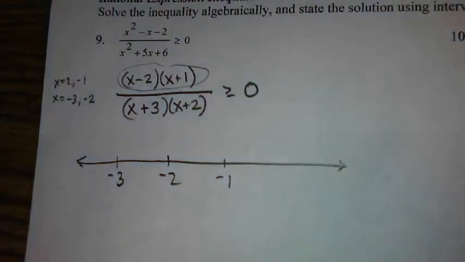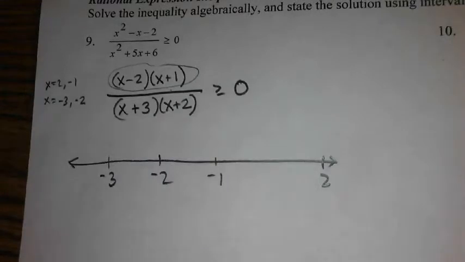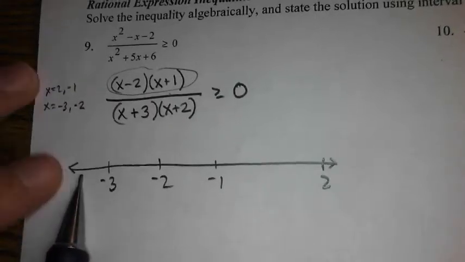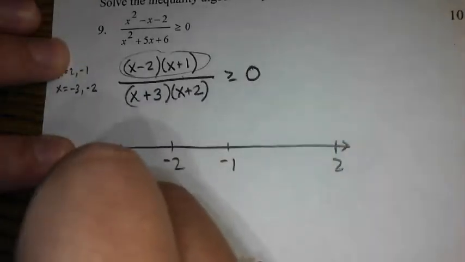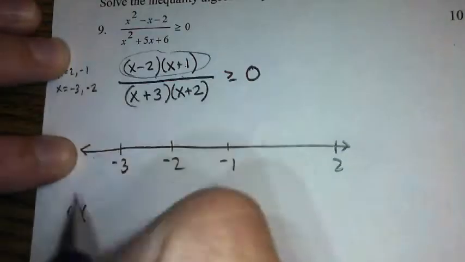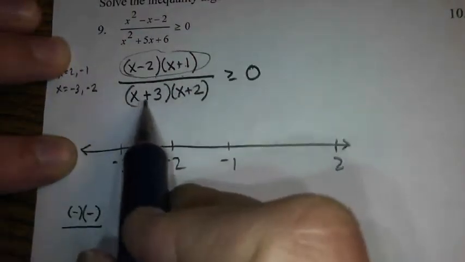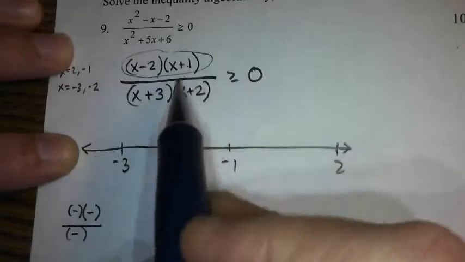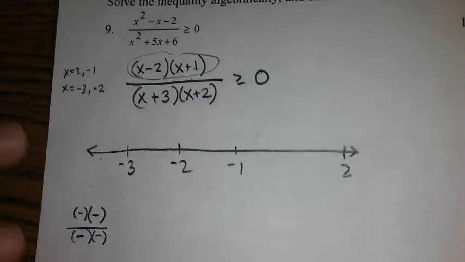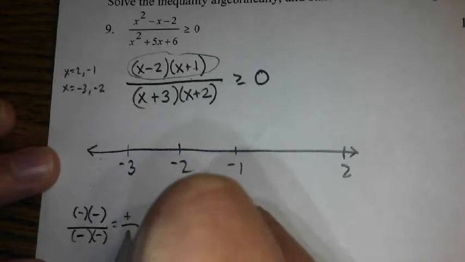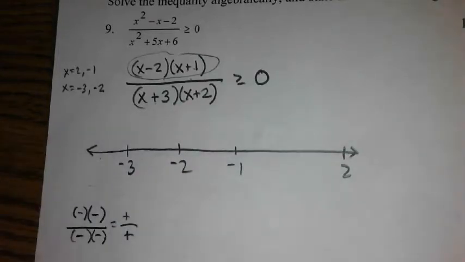So negative 3, negative 2, negative 1, and positive 2. And that's just a lot of intervals I have to test in and amongst. But I'm going to do it the same exact way. So if I checked a negative 4, and I'll do my work underneath. A negative 4 minus 2 is still a negative. A negative 4 plus 1 is a negative. A negative 4 plus 3 is a negative. And a negative 4 plus 2 is a negative. So on the numerator, a negative times a negative is a positive. Denominator, negative times a negative is a positive. A positive over a positive is a positive. Are you good there?